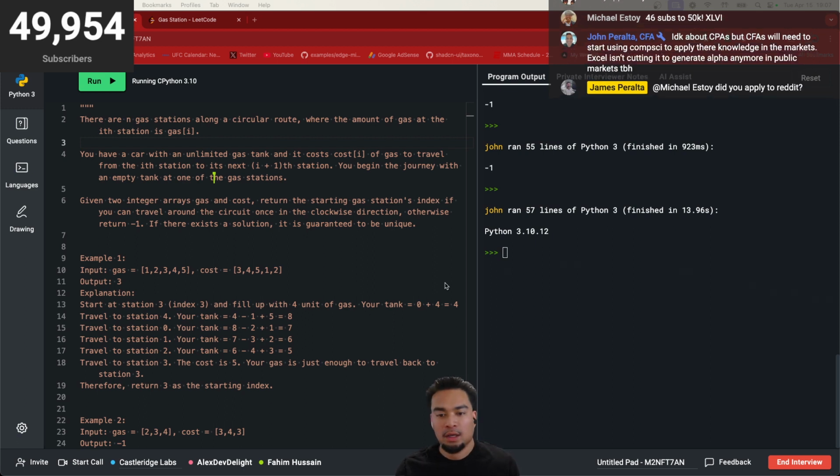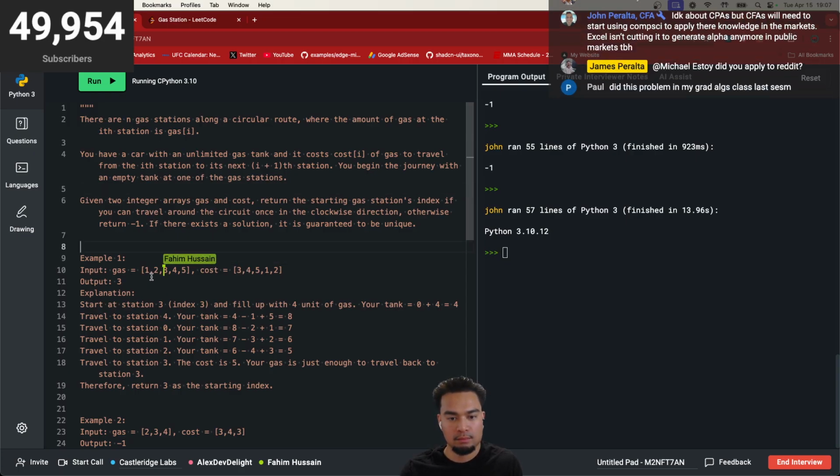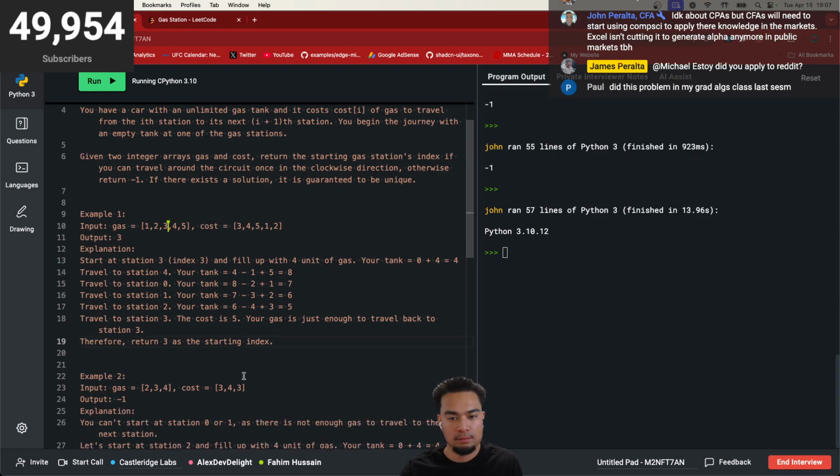Return the starting gas station's index if you can travel around the circuit once in a clockwise direction, otherwise return -1. If there exists a solution, it's guaranteed to be unique. Okay, so we're given gas and we're given cost. The amount of gas at the i-th station, so the amount of gas in, let's say, station 0, costs.